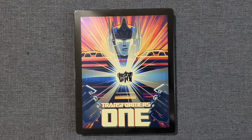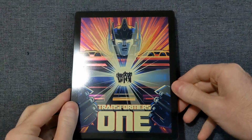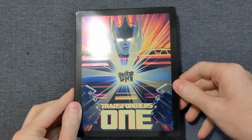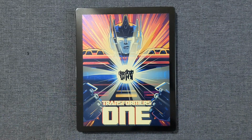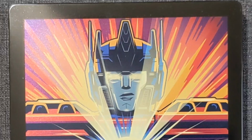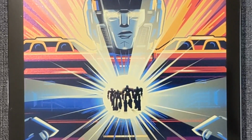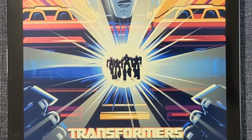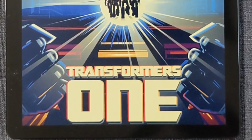To get things started, we do have a nice glossy finish all the way around, and we are greeted by a giant close-up upper half image of Orion Pax. Of course, with the gloss finish on there, we do have some nice shining glossy features on the eyes and some parts of the light blast coming out from within. And within, if you look, we have our four main protagonists of the film in silhouette form, of course. This is a great looking image. I also like the border around it, which really helps make the color pop.